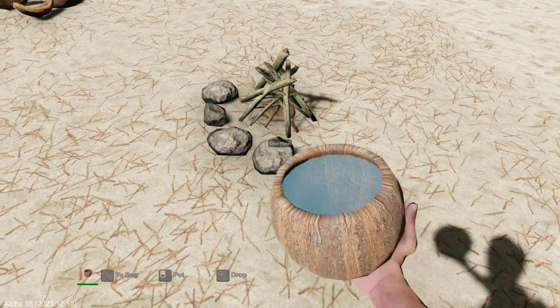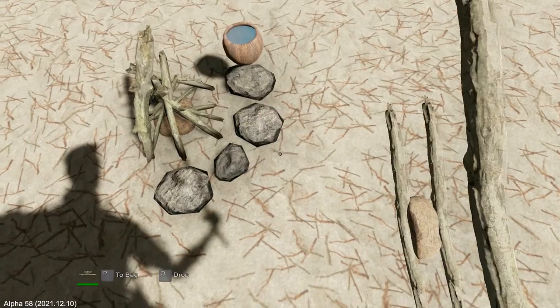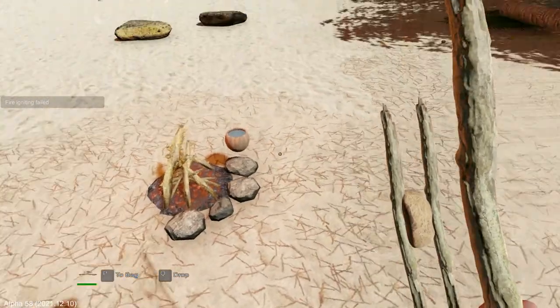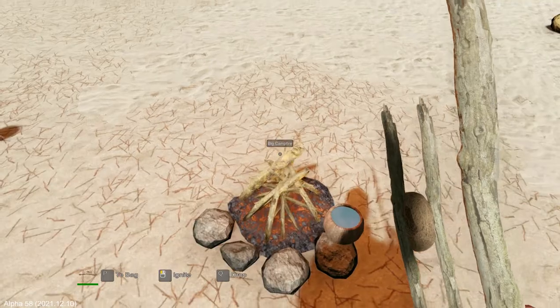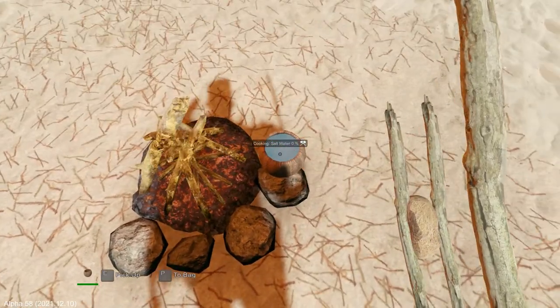So with the salt water, we would place it there. Get our fire starter stick out and keep an eye on it. Now, one thing I definitely say is keep an eye on it because it goes down very fast. The other thing about cooking with these campfires, the bigger the fire, the faster things move.